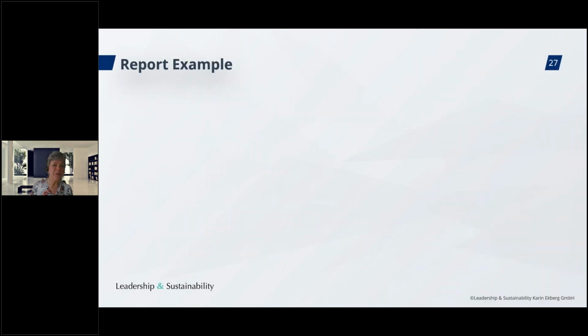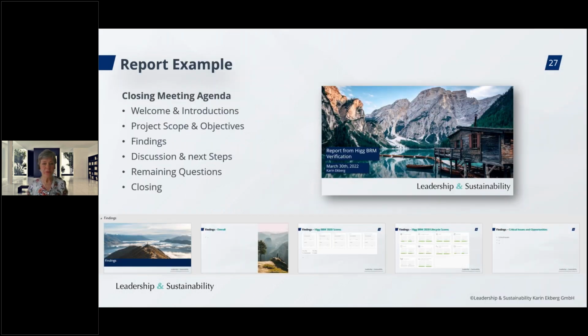All right. Okay, and now I would like to show you our report example. So this is just an example with some screenshots of how our report from the Higg BRM verification can look like. So for the agenda, we have welcome and introductions. We reiterate the project scope and objectives. We discuss the findings, where we give first some general feedback to you. Then we have screenshots of all the scores, both the actual scores and the life cycle scores.